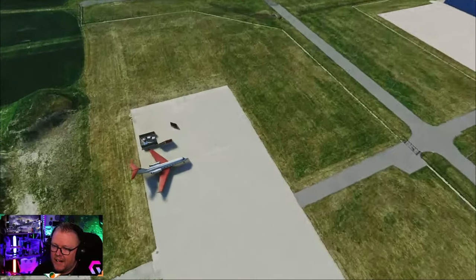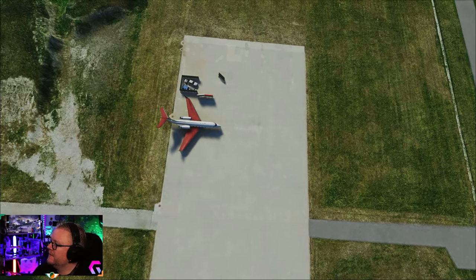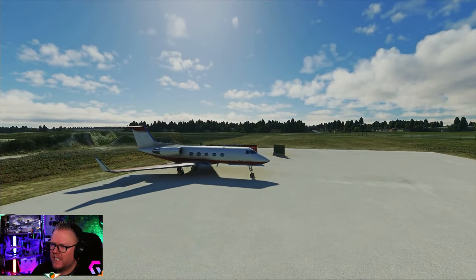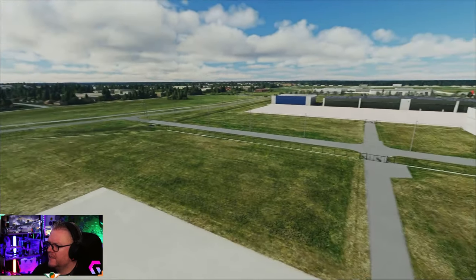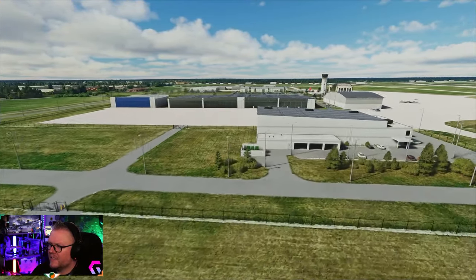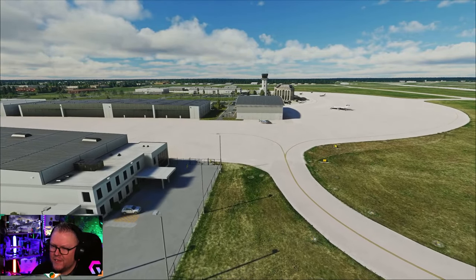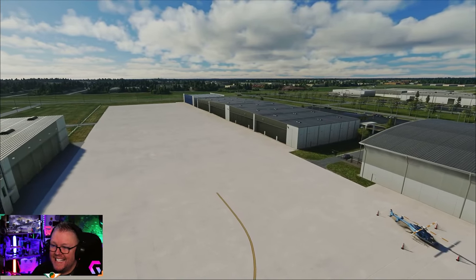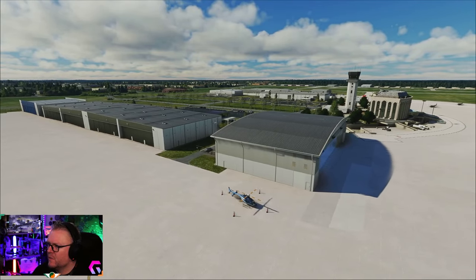Flight Effects Nick has even put in the static aircraft that are visible on the satellite imagery as well - how cool is that? There's like a Gulfstream, it's like a G4 or a G3, stunning. As we move across here, it's the buildings and all the lighting - it's class. There are a number of flight schools, flight centers, maintenance facilities, all the different hangars are there, and there are starting locations inside some of the hangars with doors opening. There's a nice chopper park down there as well.